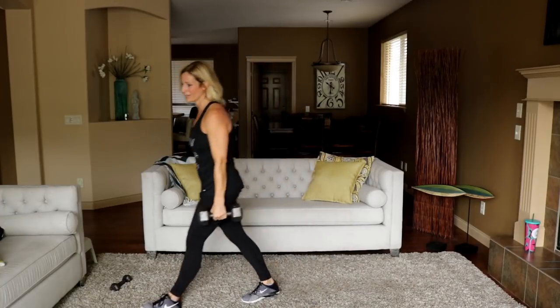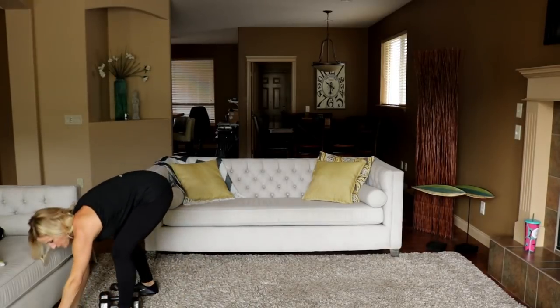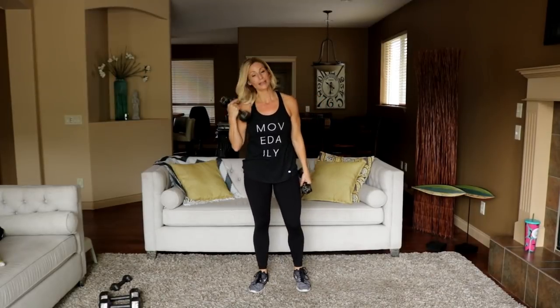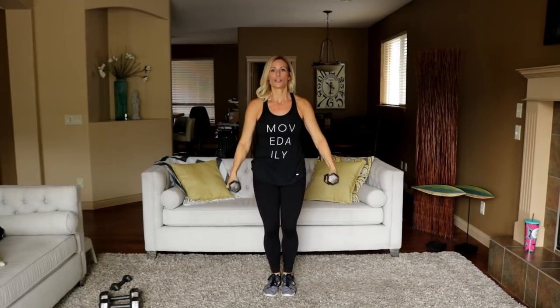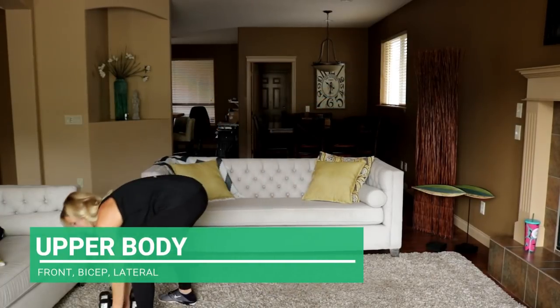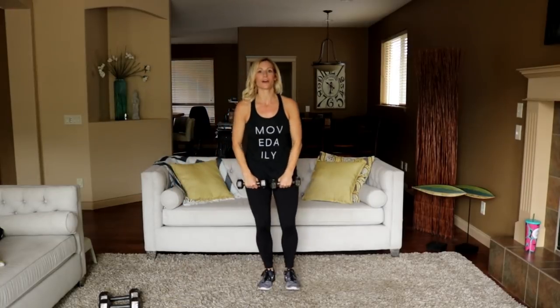All right, last one. See how fast that minute went by when I did that? This is fun. Front raise, bicep curl, lateral. So your front, turn it. Bicep, switch, lateral. I'm gonna grab my five, that feels like it's gonna be too heavy. Okay, here we go. Front, bicep, lateral. Front, bicep, lateral. You got it, right? Up, out.